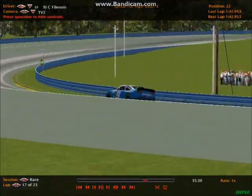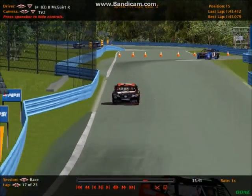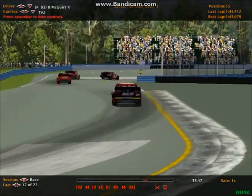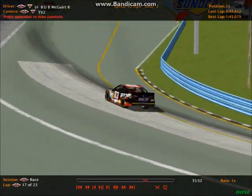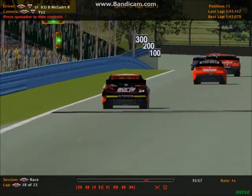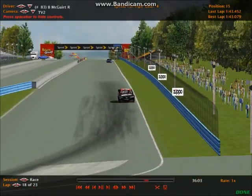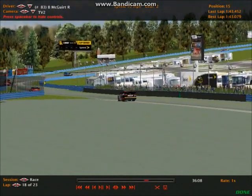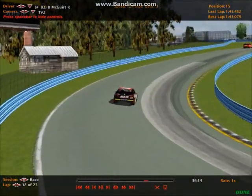Pretty good racing so far. This race reminds me a lot of British touring cars. Brandon McWhirter is surprisingly doing okay. He's in 15th place right now, and he's got right front damage, it looks like, but I don't think it's affected his car at all. Brandon McWhirter has been doing pretty good today. He's kept the car off the wall for the most part, and he's been pretty clean, and thanks to that, he's now in 15th place. So if Brandon McWhirter can somehow pull off a top 10 by himself on a non-superspeedway, that would be very impressive, as Brandon McWhirter is a drag racer. So it's kind of odd to see a drag racer so good at a road course, but you never know with people nowadays.